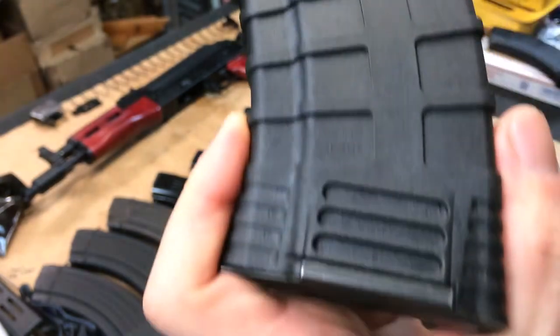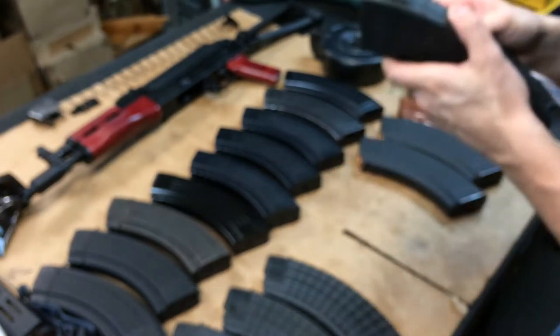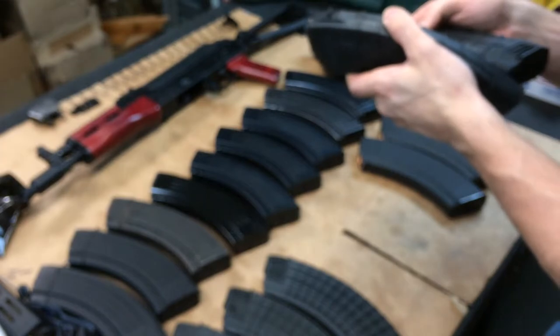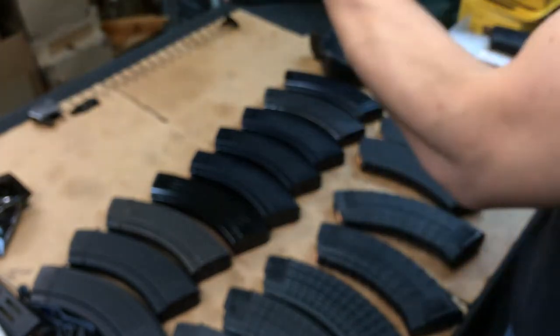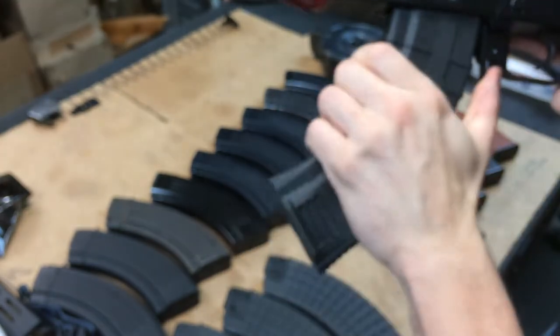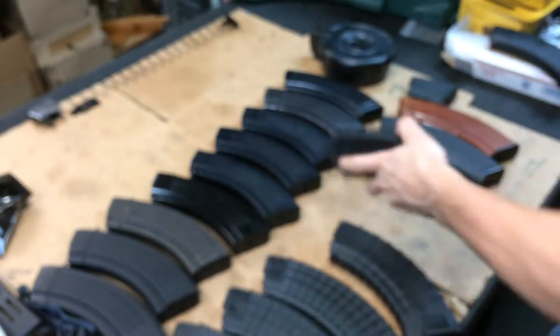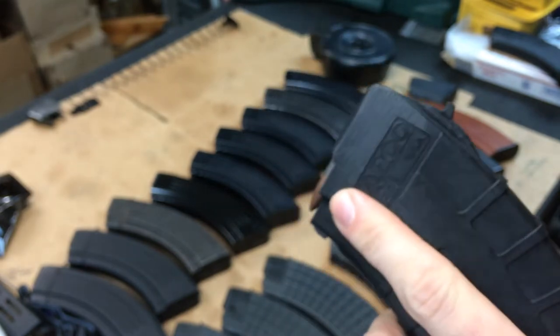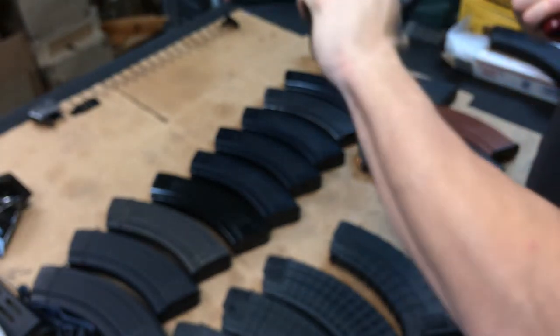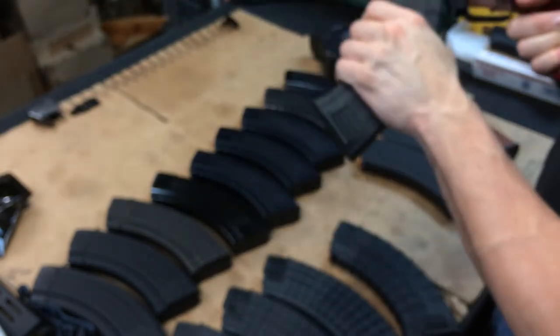Both Tapcos appear to share that cage code. They look like glass fiber reinforced polymer - I'm not 100% sure on that. Here's the one that's hardly been used - it locks up in there but it's not really a positive lock. The other one has been filed down. It kind of locks up but not really - I wouldn't trust that.